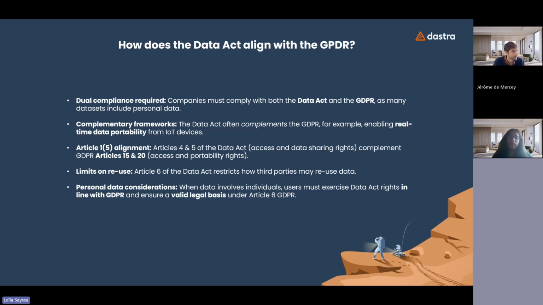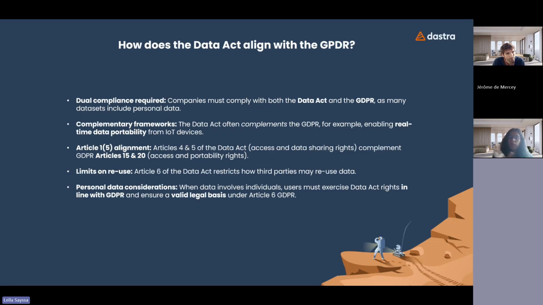And there is also this difference to make in two scenarios: if the user of the connected product is the concerned data subject or not, because the request to share data or to access data could not be made by the data subject itself. It could be someone else. It could be another entity that is making the access request here. So you have to distinguish whether the user we were talking about is the data subject itself or not. And if it's not the data subject, then the data holder should figure out which legal basis they're using here to access the data.